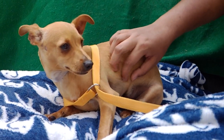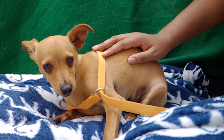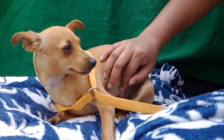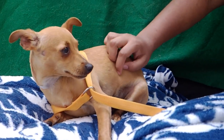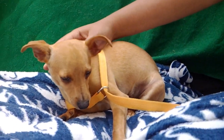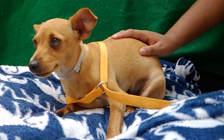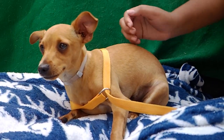He's very timid and shy with people because he doesn't seem to have had a lot of exposure to people yet, but he warms up very quickly once you're around him for a couple minutes. And he's great with other small dogs — he's very excited to see them, very playful, has that puppy energy, just wants to play with other small dogs.